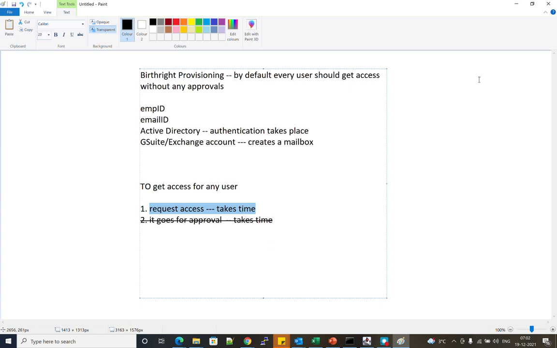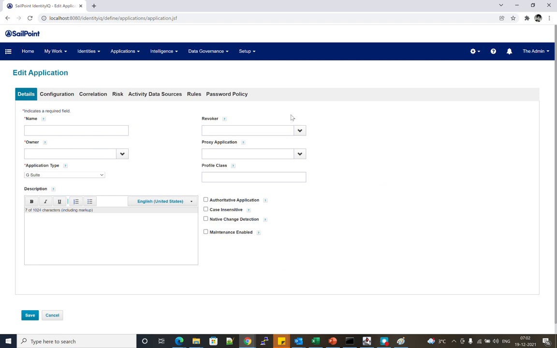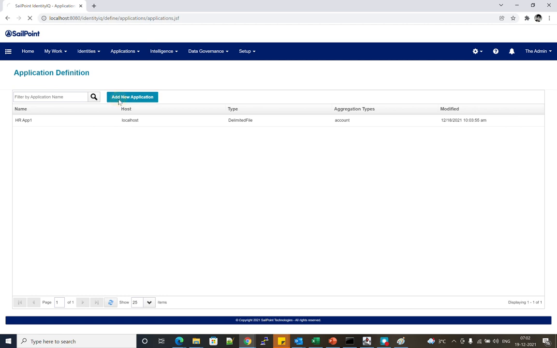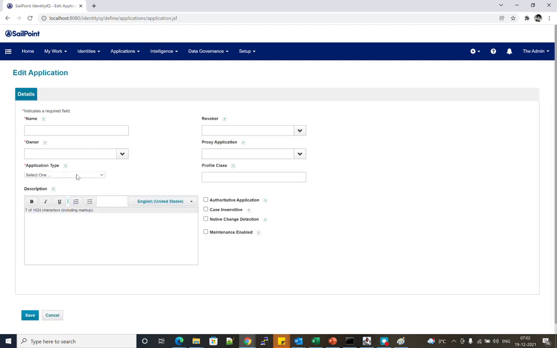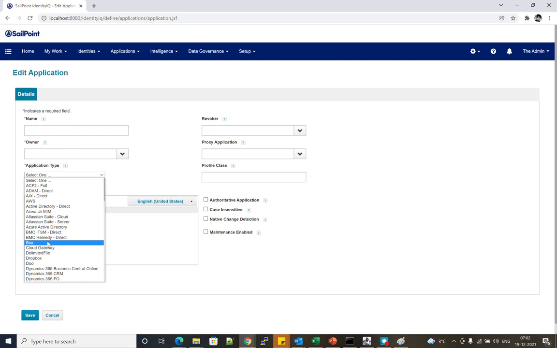Okay, now going back. This application onboarding we will discuss in detail in the next session. Anyway, remember birthright provisioning, and how you create an application: go to applications, application definition, create a new application or add a new application, and select the connector you are going to work on.